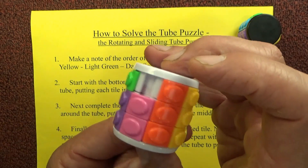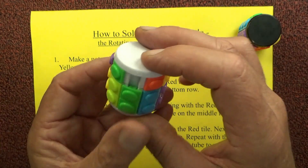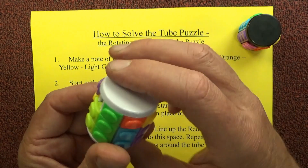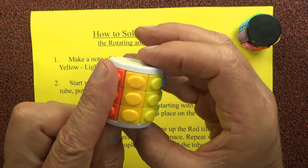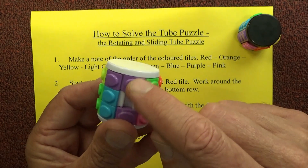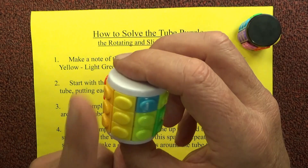Now we look around until we find the space, but unfortunately the space is above the pink and there's no third pink to put into place. So we'll spin that around to find the green which still needs to be solved — I push the green up, turn it around, and solve the green. That's messed up the red, orange, and yellow, so I move that back around. Now we've got red, orange, and yellow in place, and a space above the purple — so push the purple up into the top, spin it around, drop the purple into the middle row, and the purple is in place: three purples, three reds, three oranges, and three yellows.